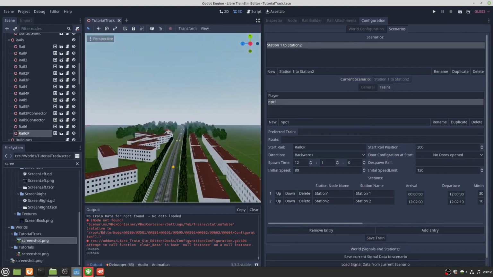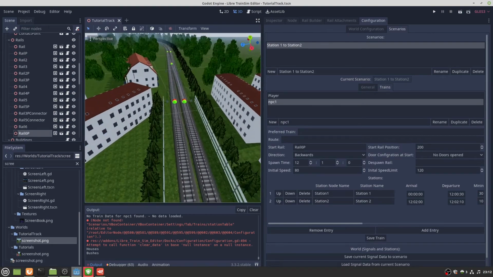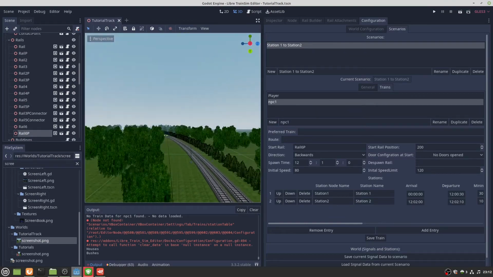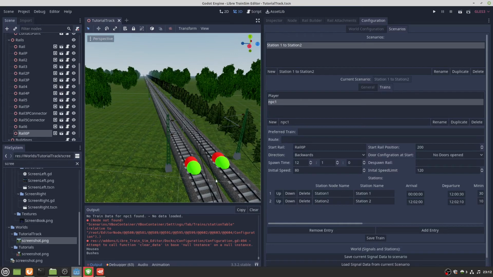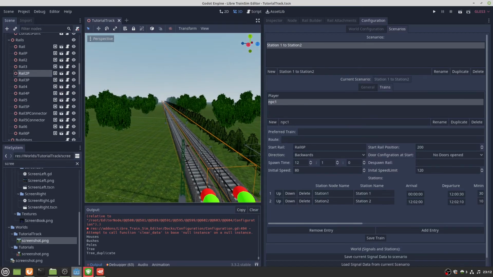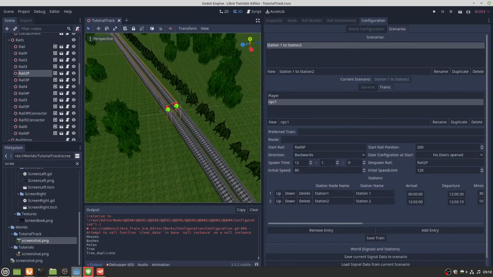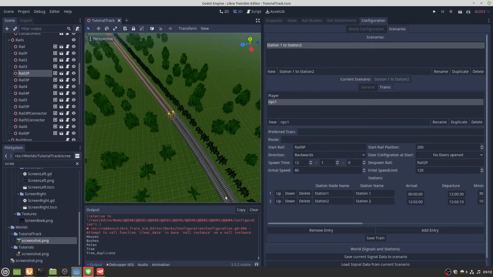Here we can define a despawn rail. For example, it should drive this way here, and if it touches this rail here, then it should despawn. So our train will drive here, will touch the new rail here, which is the despawn rail, and will despawn from the world. That's very, very nice.